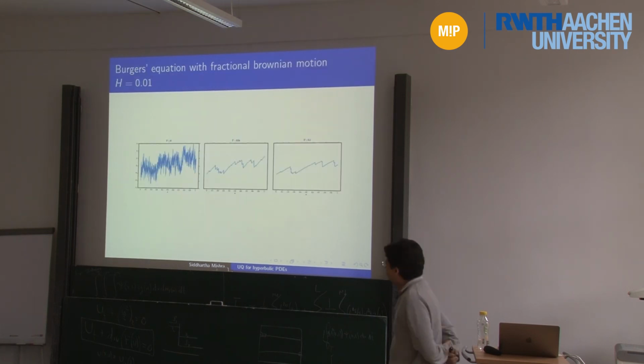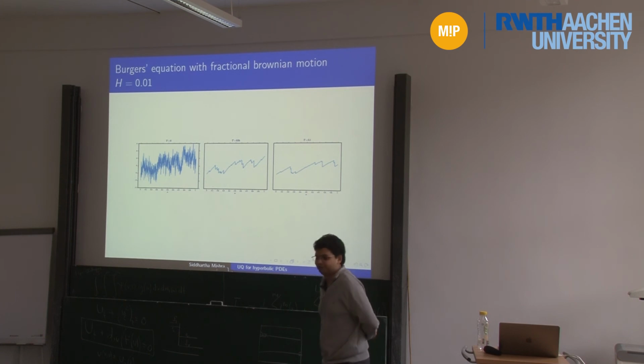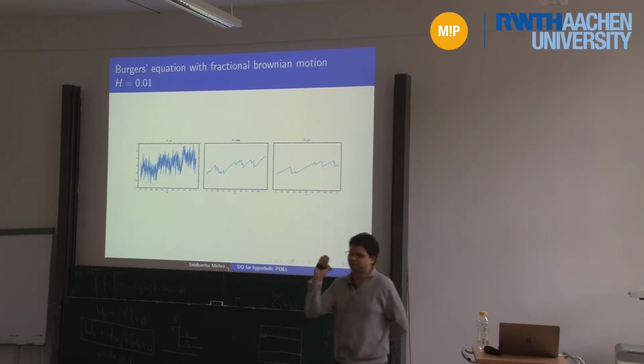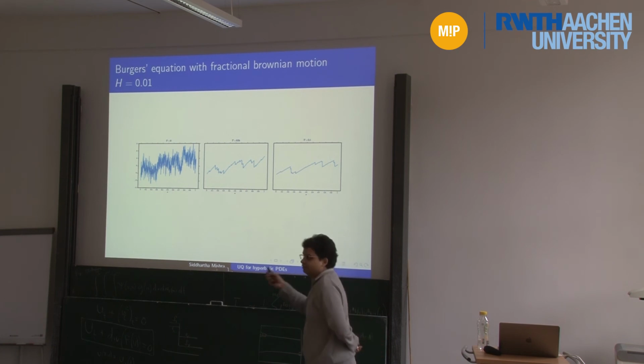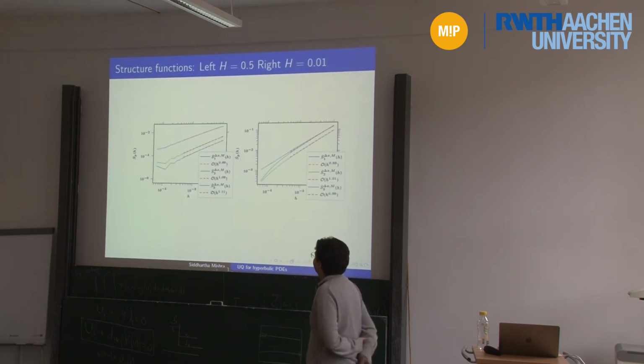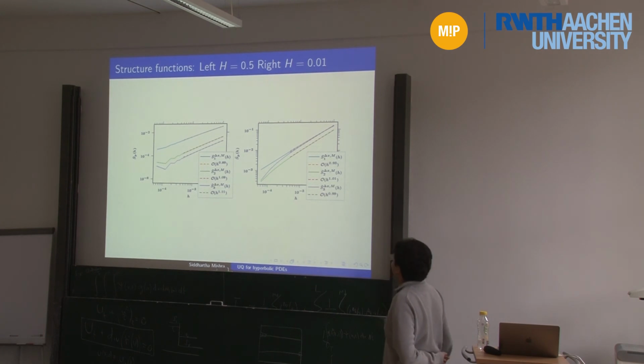Let me give you some examples. Here's an interesting example, statistical solutions. Burgers' equation, the simplest equation imaginable, but essentially with white noise. So the initial data is white noise, just to do a difficult example, right? Formally, white noise is fractional Brownian motion with a Hurst index, and this is how it looks. It really looks like noise, but because of the nonlinear evolution, you can see that it is averaged out, and once it is averaged out, you can see some shocks being formed and some nicer structure being there. So again, this fits the theory, it's still L2 valued, so it's square integrable, and these are the structure functions, they converge very nicely as before.